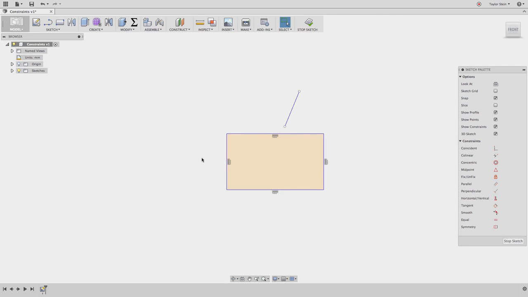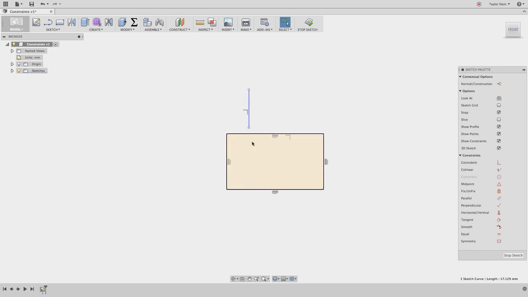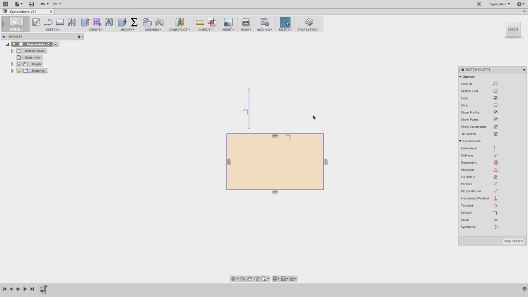Next up, we have perpendicular, and just like parallel, this one's not too complicated. It makes the two objects that you select perpendicular or really just meet at a 90-degree angle. Let's go ahead and choose perpendicular over here, and I'll choose this line and this top line of this rectangle, and you'll see that they're now perpendicular. No matter where I position this line, it has to remain perfectly perpendicular to this line over here. If I want it to actually touch this line, I'll have to apply another constraint. I'll choose a coincident constraint and choose this point right here and this line. Now they meet at a right angle and they have to touch.